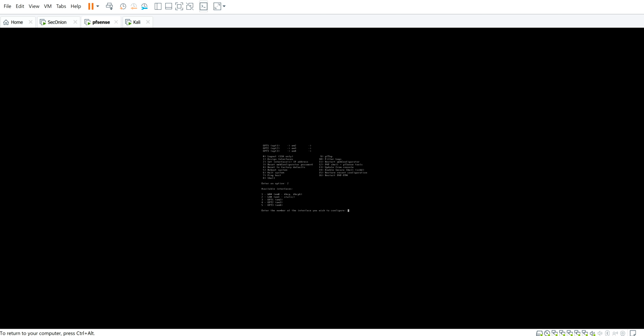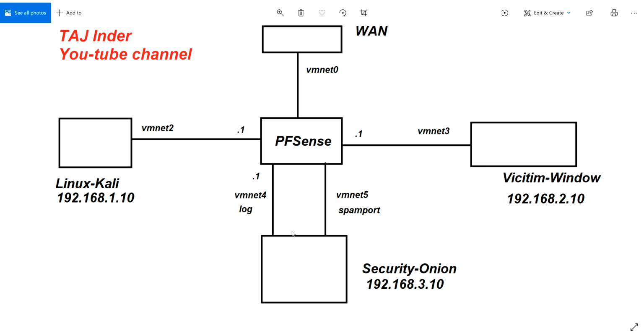Happy? So let's start with two. Two is your LAN. So where is your LAN? pfSense is saying it's your two, but you connected two with one, didn't you? Yes, you did.